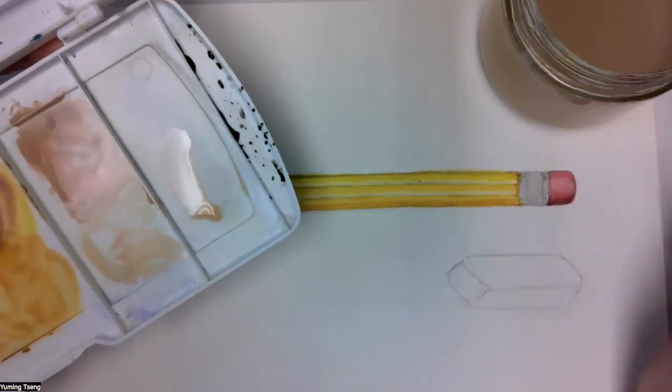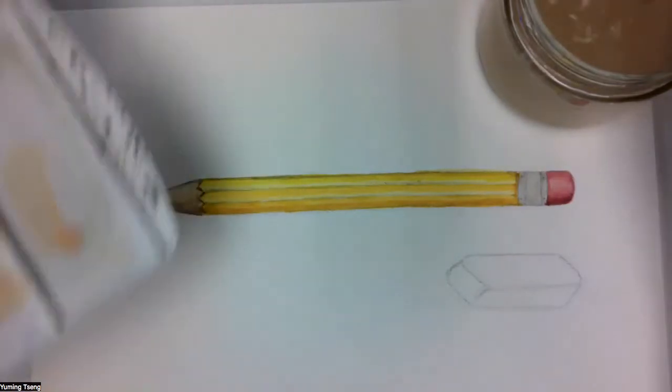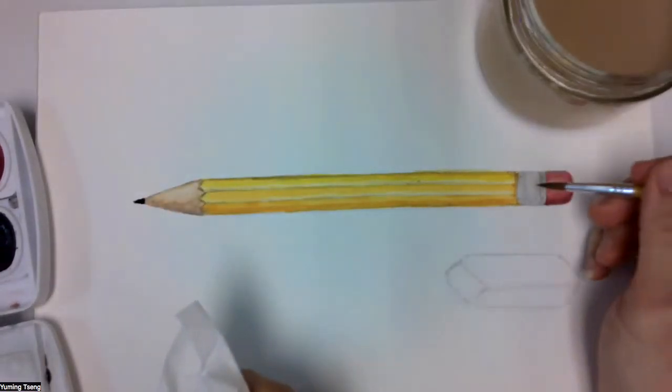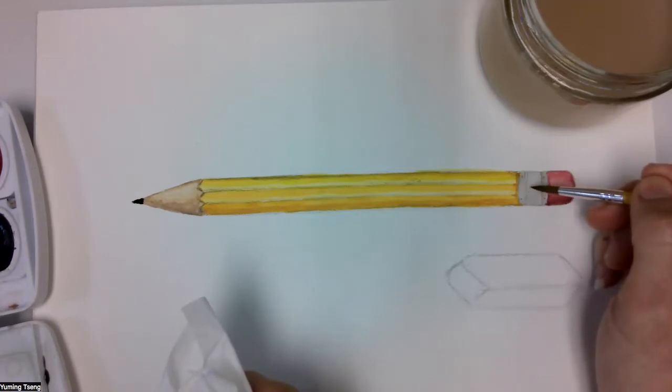Light gray area right here. Okay, and then next one, I'm going to wash my brush, wash, and then take out the extra water, and then I want to create reflection. So I'm just going back and forth to make the middle part a little bit lighter, okay?